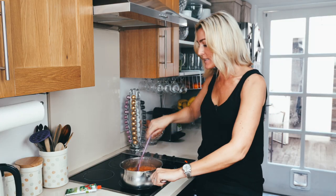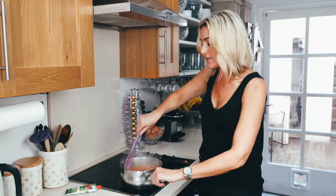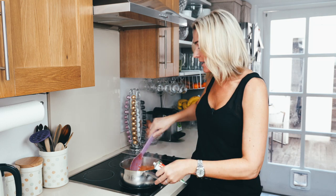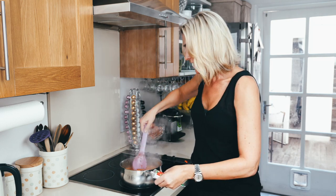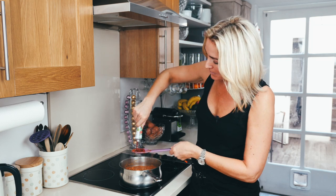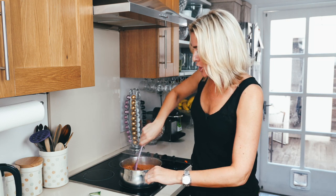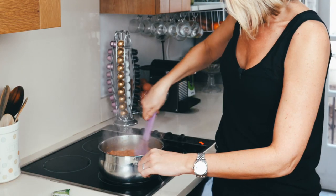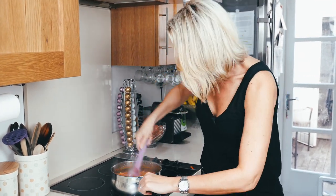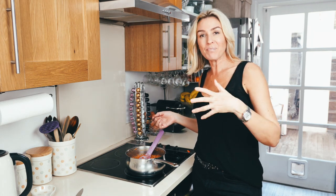I'm going to turn it down and put it on low so it can simmer for a little bit. That will continue to cook the carrot and the onions — nothing will be crunchy. If you're feeding children, make it really nice and smooth. It's like a bolognese basically, but we use it as a taco. I'll add about a tablespoon of tomato puree to thicken it up, maybe two. Make sure you blend it in evenly — you don't want big clumps of puree. Let this sit and simmer; I prepare it before the school run and let it simmer for an hour.